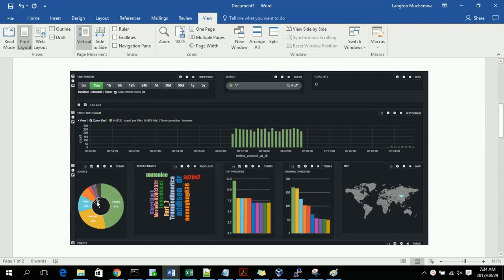And then on the bottom left corner, I've got the sources. I want to be able to split the information that's coming through by the phones or the devices that are being used by my users. I also want to be able to grab the top screen names of the users that are commenting or tweeting or writing about my particular favorite topic right now, which is Arsenal. The top tweets, the original tweets. So this basically just gives us an overview. When we're in the live dashboard, you will see exactly what those elements are. And then we also have the ability to plot the same on a map.